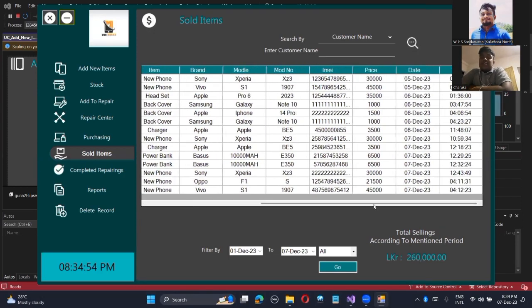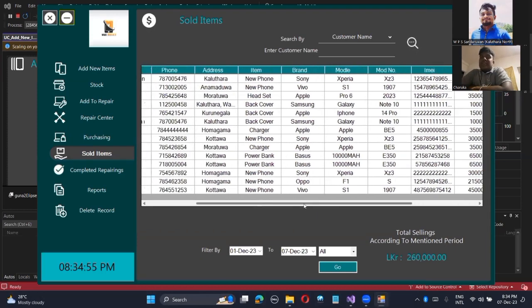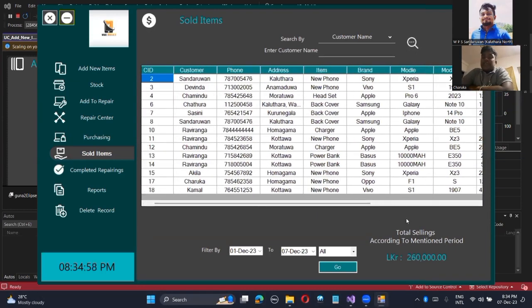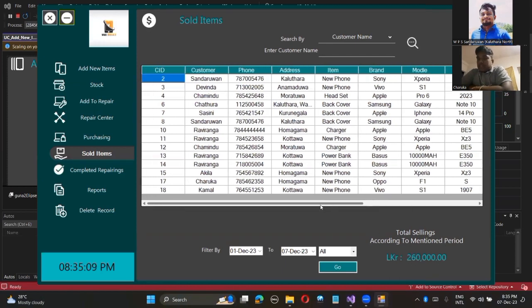All these details we can gather in this database. The special thing is the total selling according to the mentioned period. We can see 2,60,000 in price that we dealt with in these 7 days.